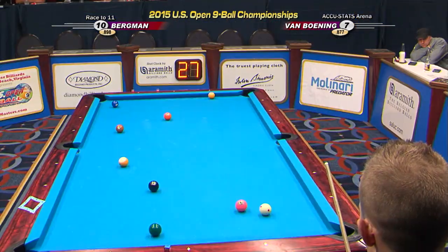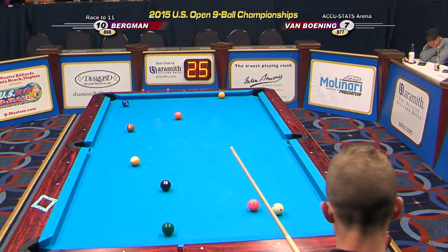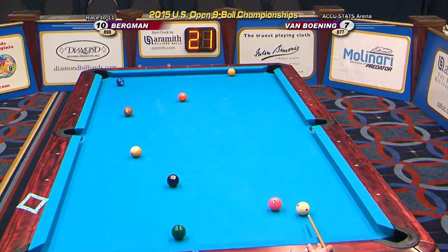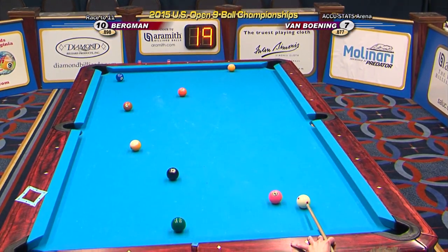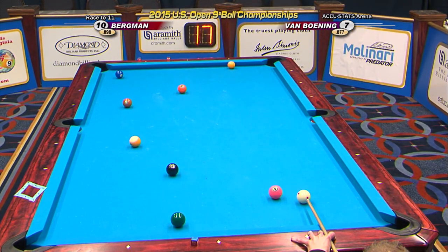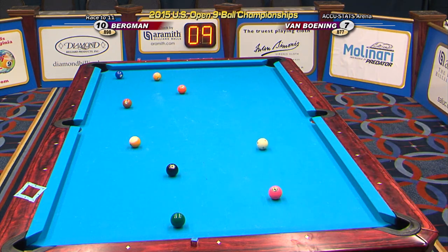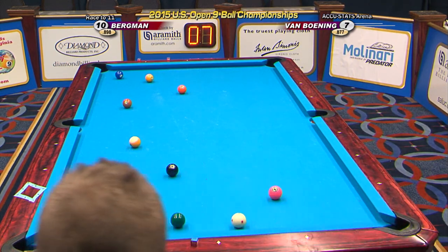Got to cut the 1 thin on the right. I don't know. He might bank this ball. Oh, I don't think so. You don't? No, he's got to cut the 1 on the right. I agree. He's queuing up to play the shot that you're talking about. Yeah, you can't bet the game on that bank. That'll get it. That was a nice shot.